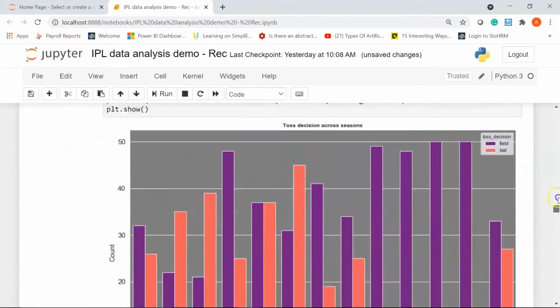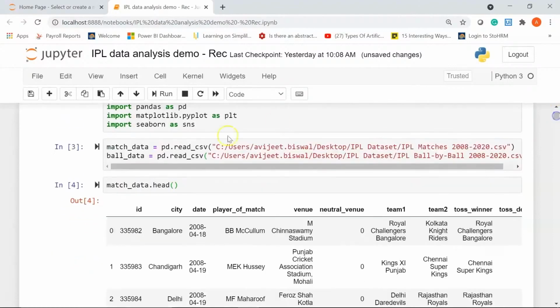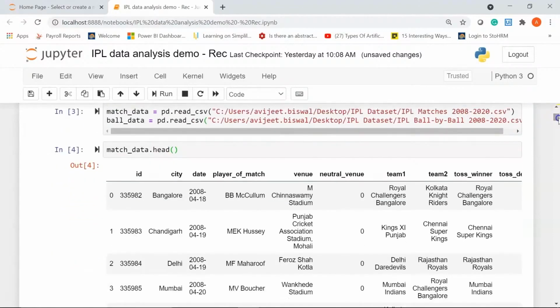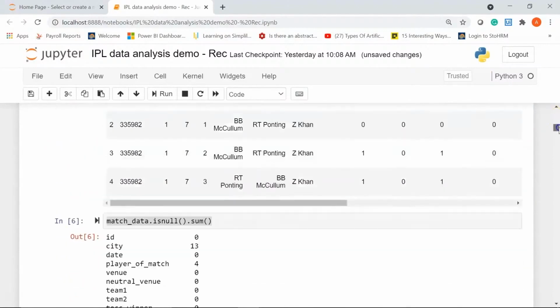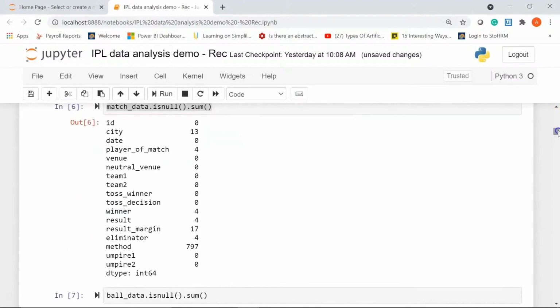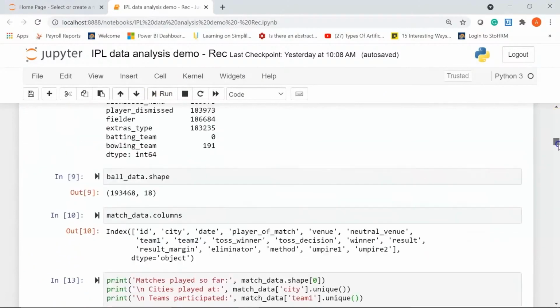Okay, so let me go to the top and just give you a brief on what we did in this IPL data analysis demo. So first we imported our two datasets, match_data and our ball by ball dataset. Then we checked using the isnull function to see whether there are any null values present in any columns of the datasets.